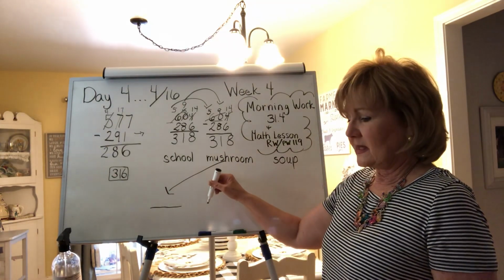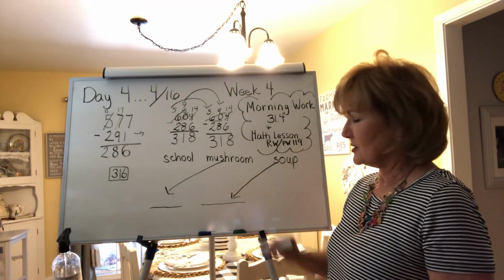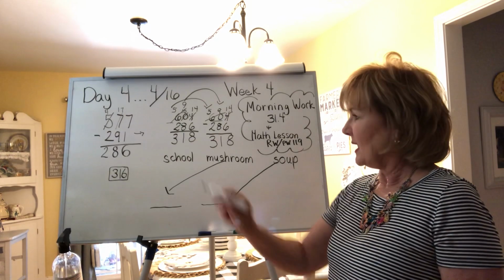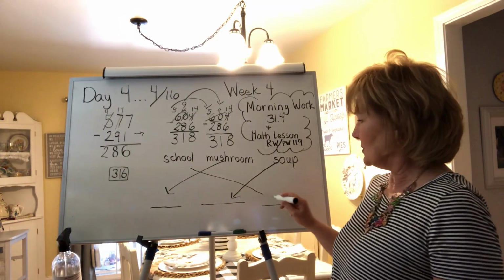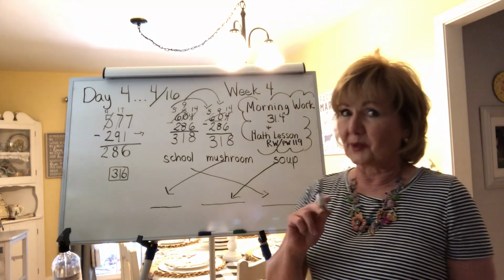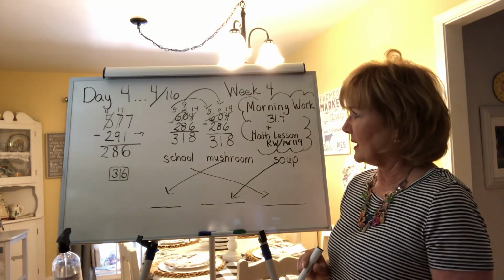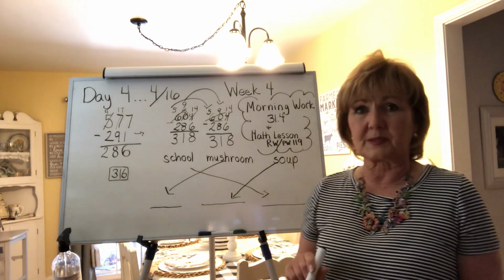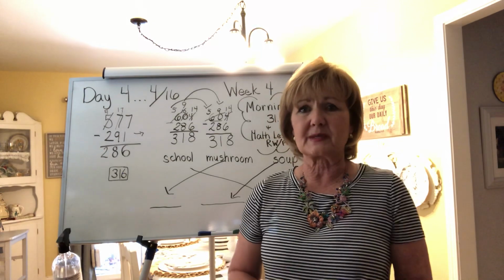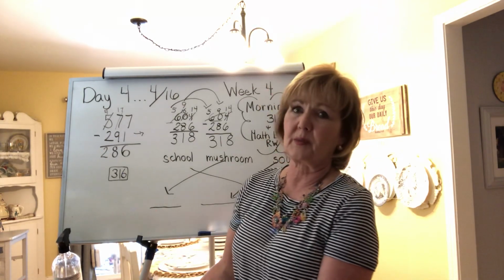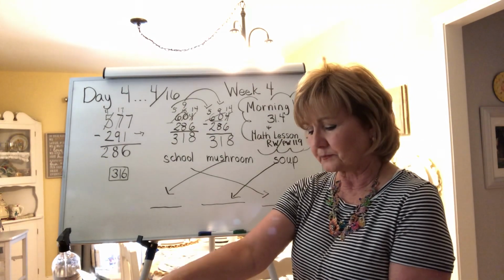A liquid dinner. A liquid dinner would be soup. Go ahead and write that. And then obviously a place to learn would be school. Even though it's not the only place you can learn, right? We can learn anywhere we go. I think field trips are a great place to learn. Vacations are a great place to learn. Home is a great place to learn. Church is a great place to learn. You can learn almost anywhere.